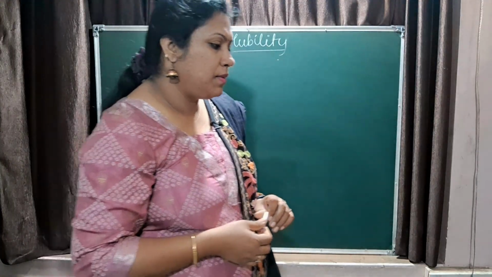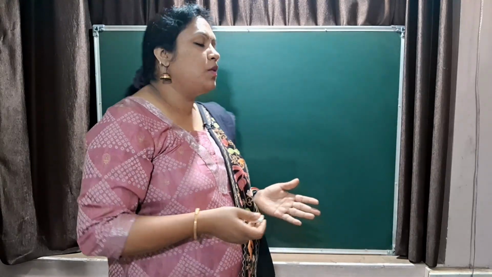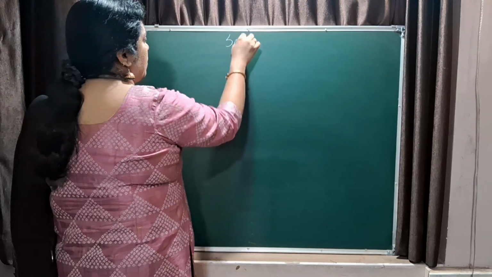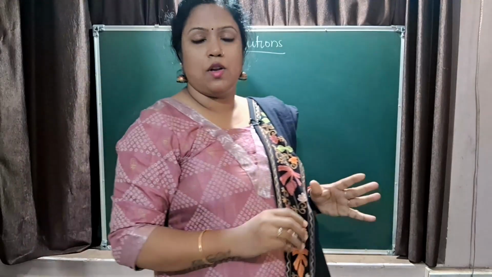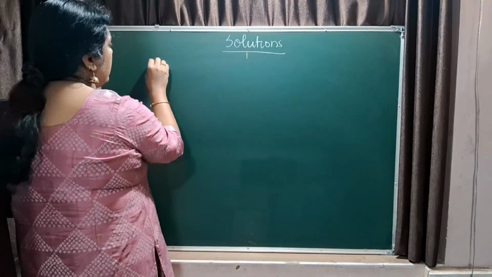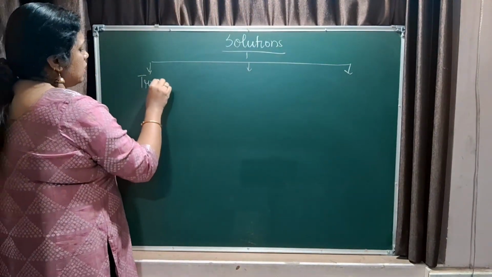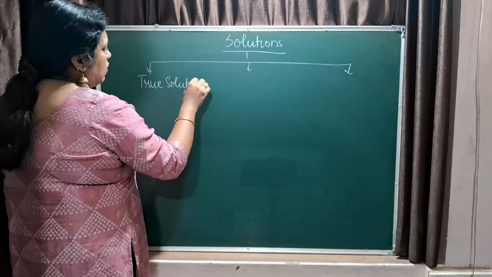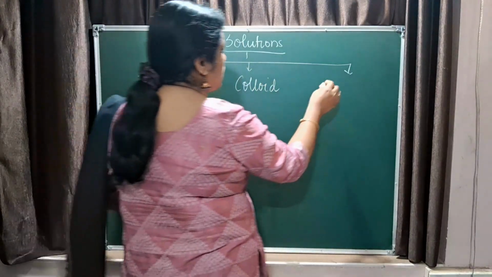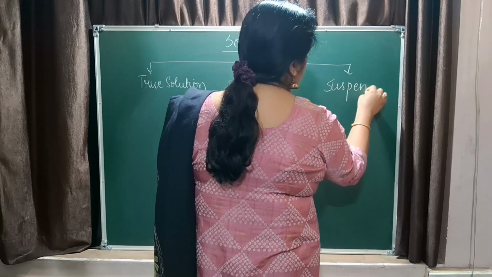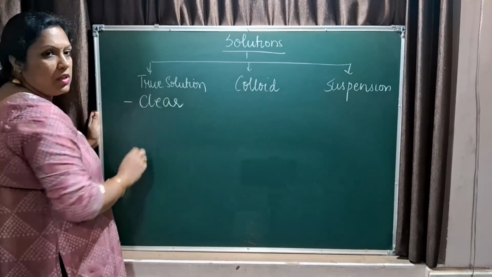Fine. So let us move ahead. There are different types of solutions, right? Based on the substance which gets dissolved in it, you can have three types of solutions. A solution is solute plus solvent, but it's not important that the solute will completely dissolve in the solvent. So you have three types. The first one is a true solution. Next one is colloid, intermediate, and the last one is suspension. Generally, a true solution is a clear, transparent solution.